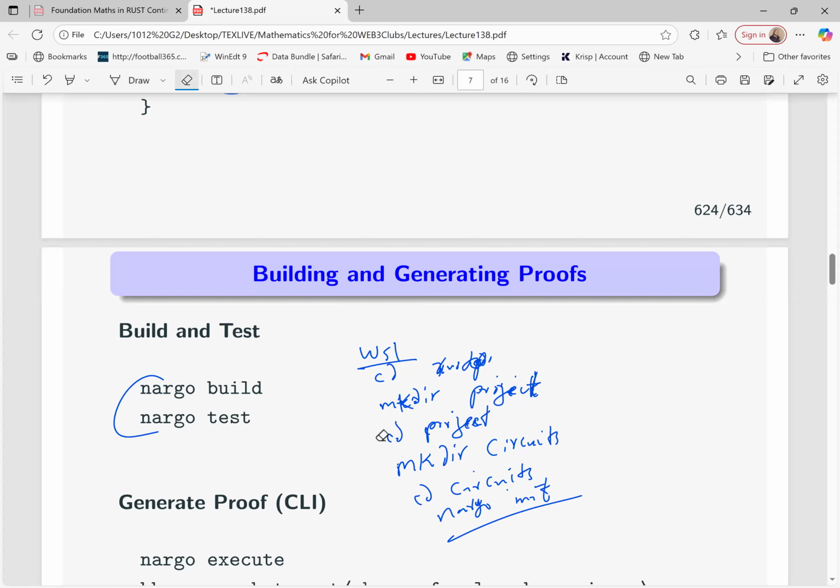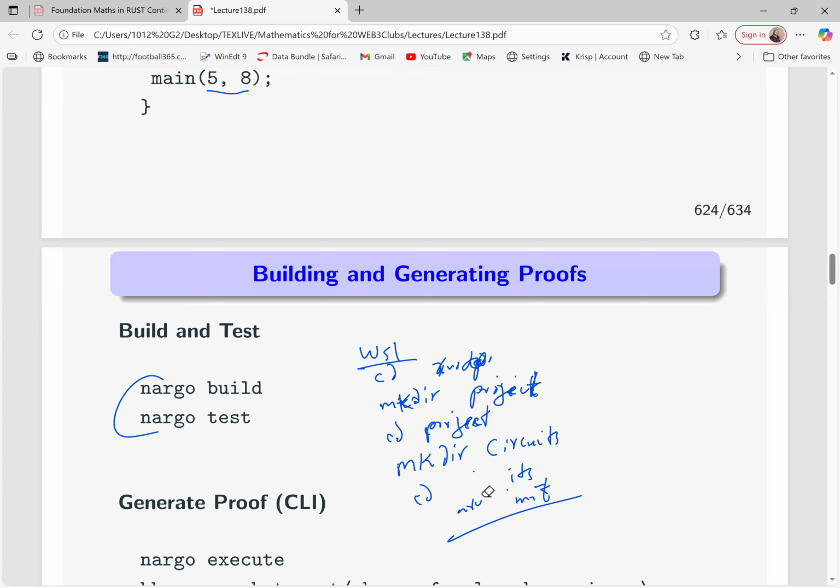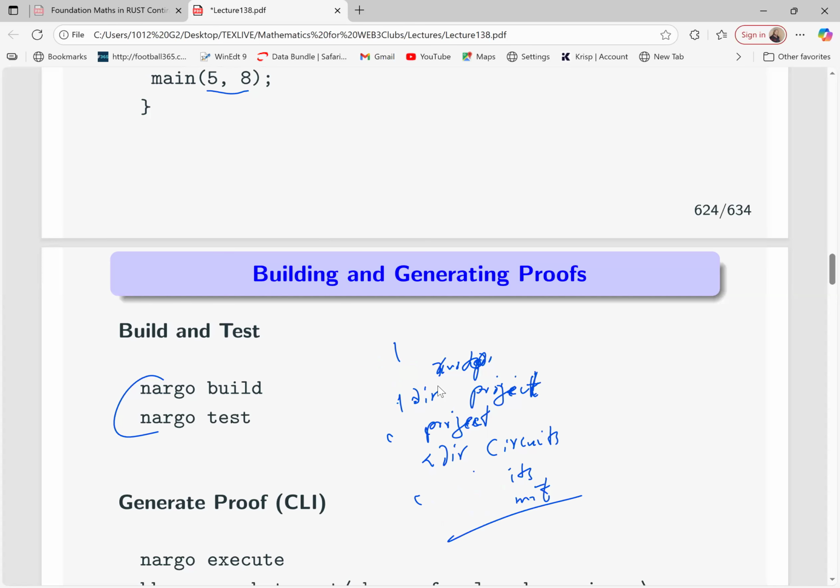After that, get outside circuits: cd dot dot gets you outside circuits, so you now get into project. It's this project that I want to open. So you do code space dot.